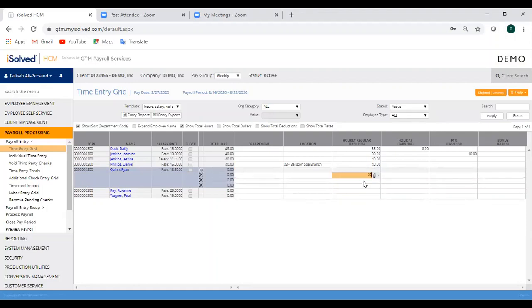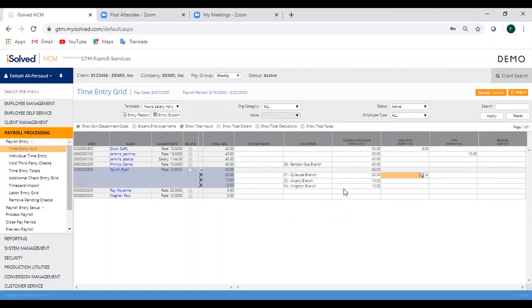I'm going to put 20 hours. And then we're going to do some labor allocation right here in our time entry grid. So we can labor allocate according to the location or the department. He was at 20 hours at the Syracuse branch. He's got 10 hours. And then all these drop downs are already set up for us. We just want to choose whichever one we need. We've got 10 hours at the Albany branch, and then the remaining 10 hours he's in Kingston.